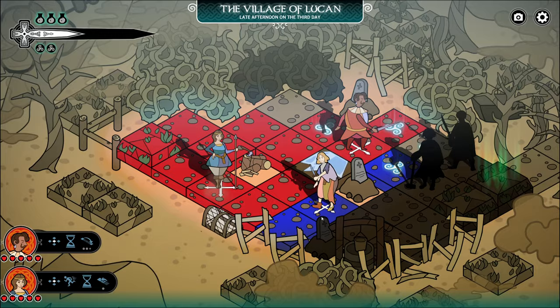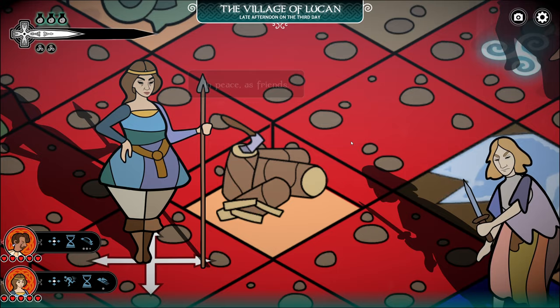Let us pass, villagers. In peace, as friends. You're not one of us. You're one of them.